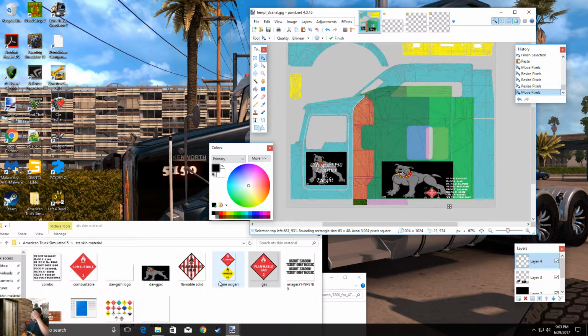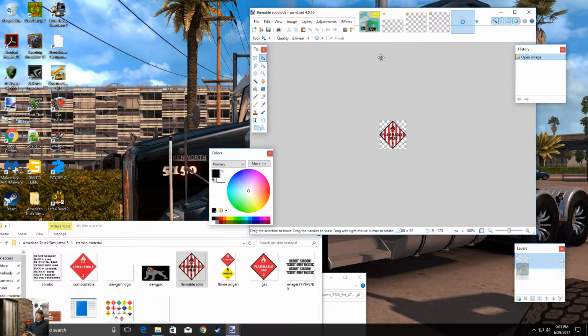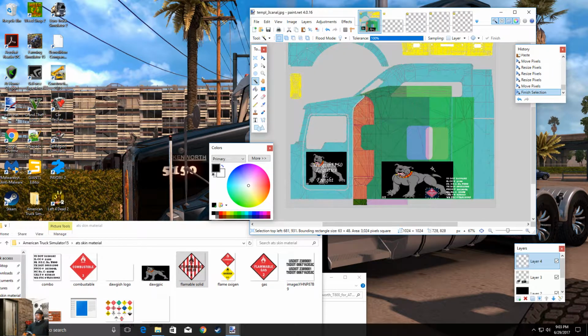Alright, so that's good right there. We're gonna take this flammable one, put that one in there too. Magic wand. Cut. Back to template. Paste. Let's drag this down here. Let's rescale it.